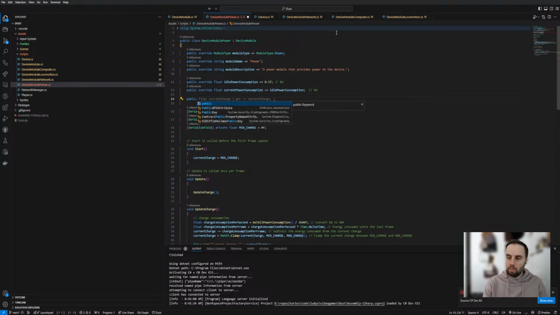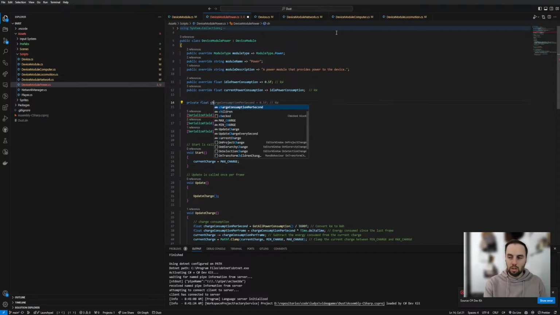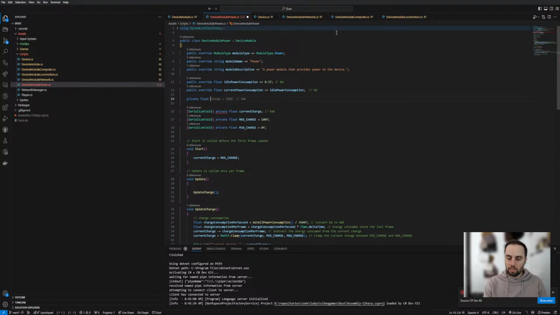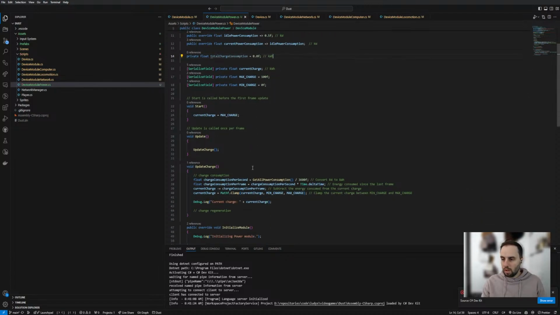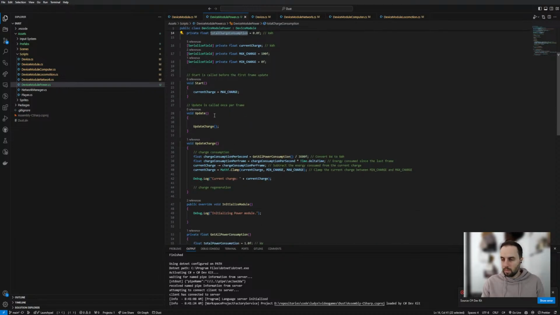Then we have not public, private load, and let's just call that not at the start though, at the initialization. But that implies that the battery needs to be initialized last.